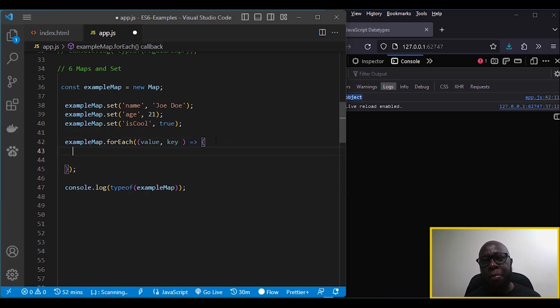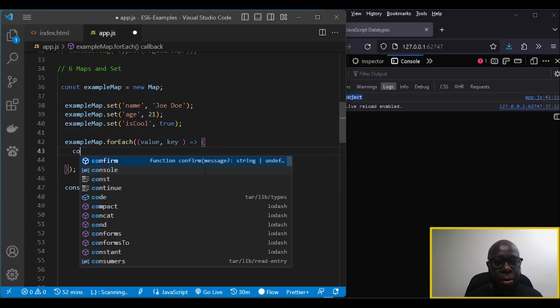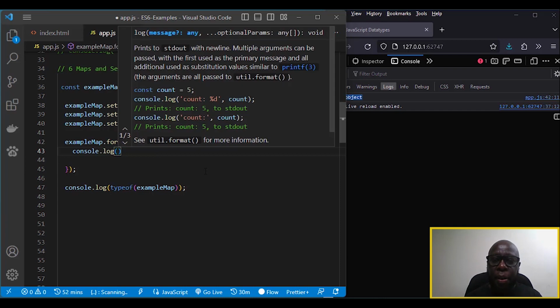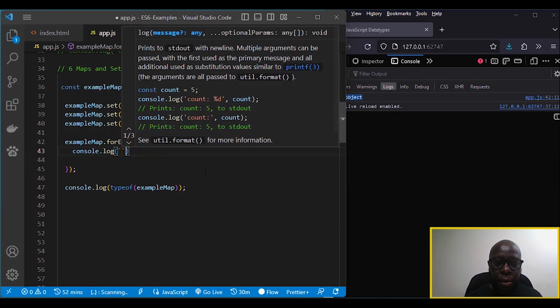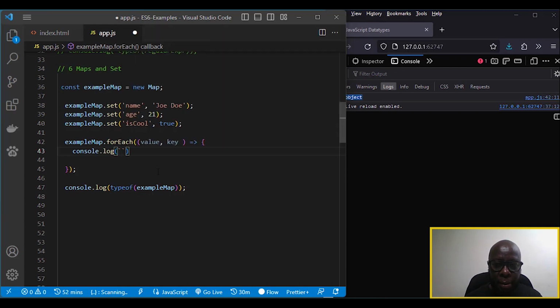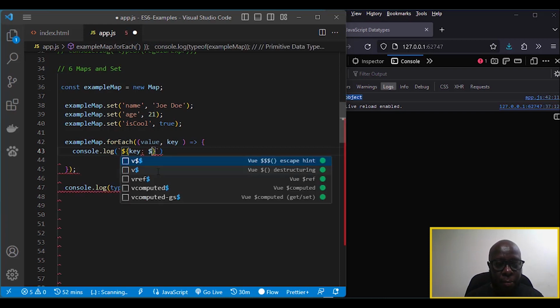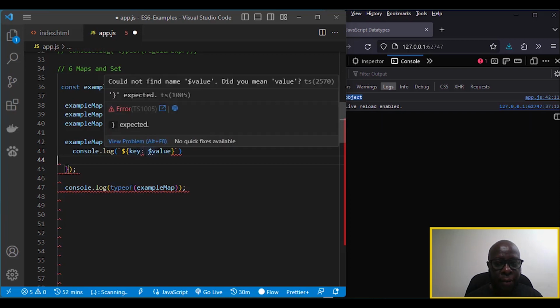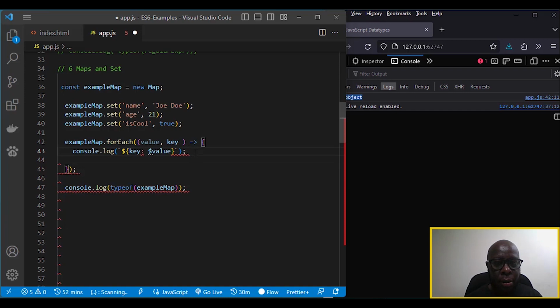This is very common in the frameworks. Then we can console.log. What are we logging here? We can use the backtick syntax so that we log the key value pairs. So here we get the key, we get the value. So what are we not getting right here? Let's run it and see. We are missing a bracket. There must be a missing bracket somewhere.